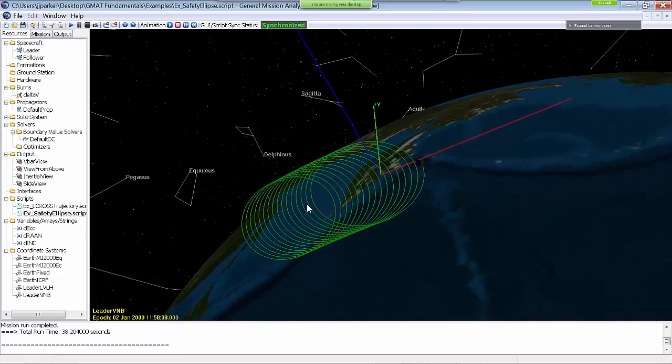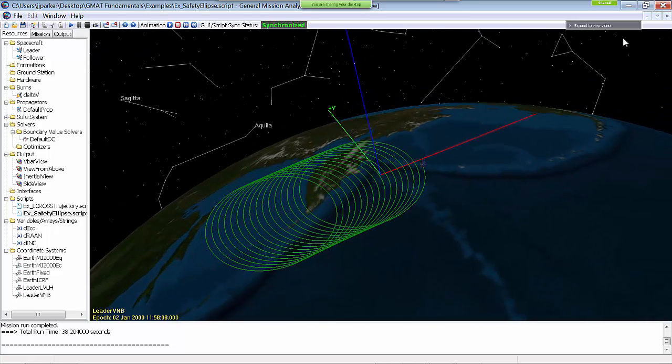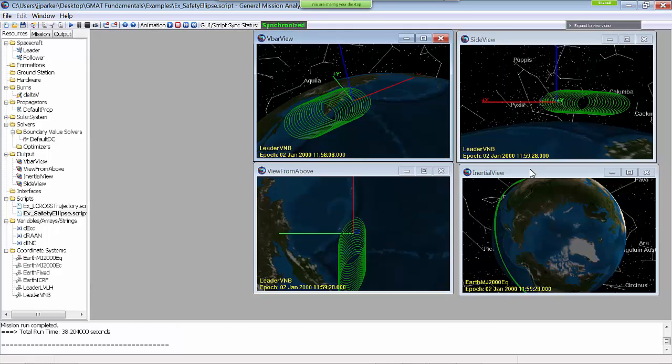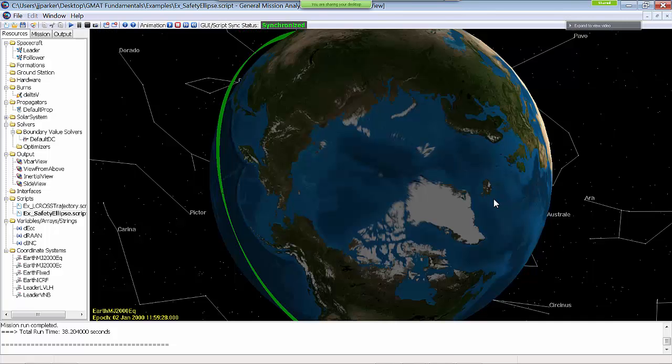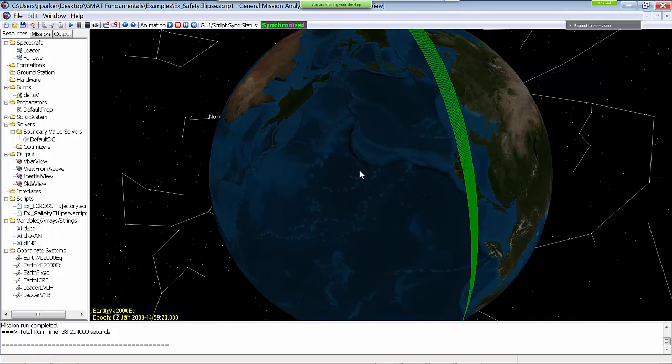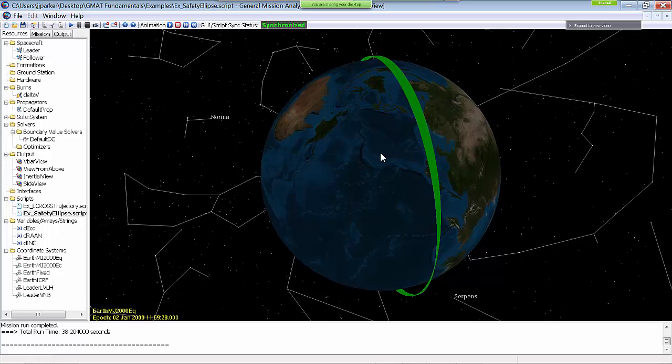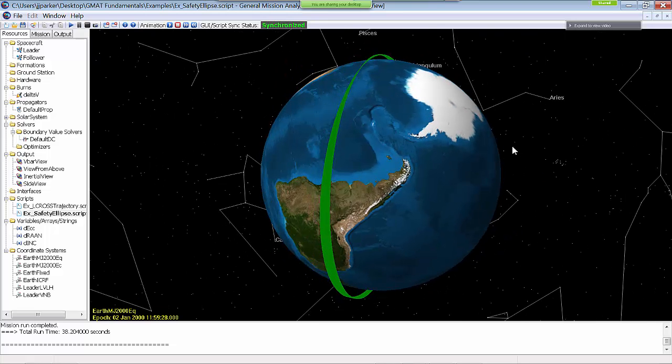So when you look at the whole trajectory, it looks like what you would expect, sort of an approaching ellipse towards the leading spacecraft. Now, if you did this all in an inertial environment, I mean, this is it inertially. It just looks like an orbit. You can't tell that it's doing anything special.